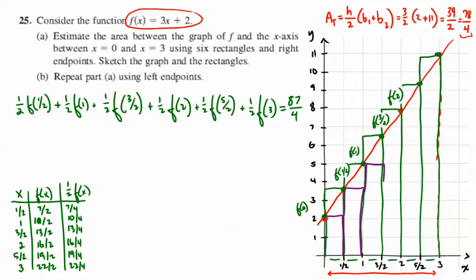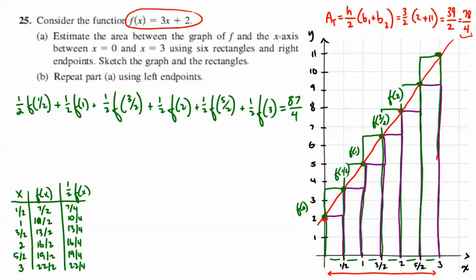The third one will start from there. The fourth one will go from here. The fifth one will go from here. Sixth one will go from there. All right, and you can see that in this case, the purple rectangles, they will under approximate. Well, let's take a look at what each purple rectangle is.